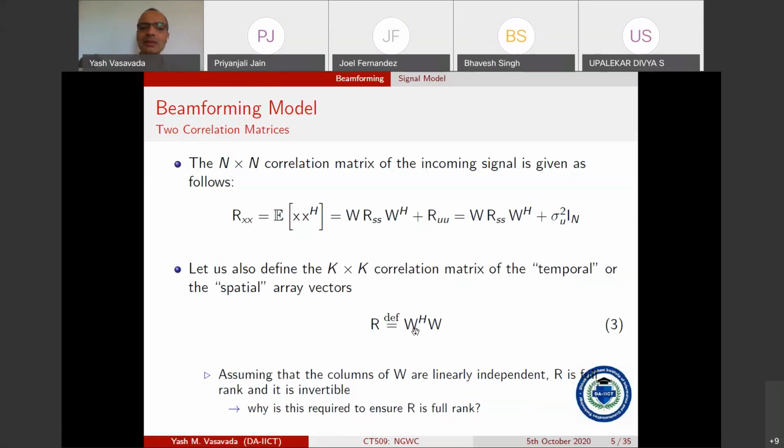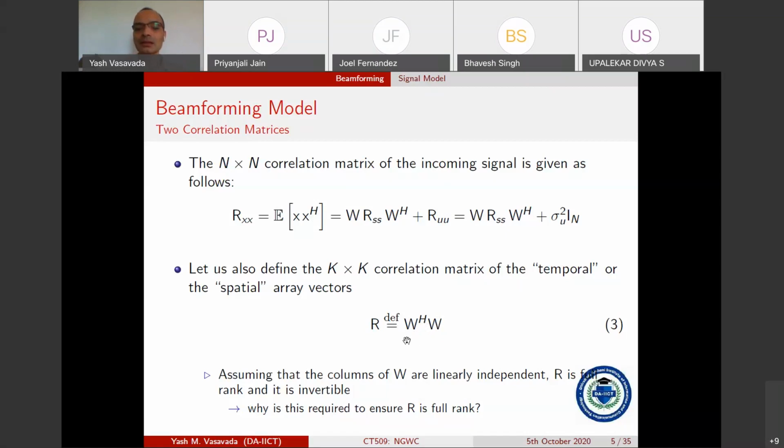No. Let's say W has 3 columns. All the 3 columns are non-zero. But only the first and second columns are linearly independent. The third column is a linear summation of the first 2 columns. Okay, Nidhi said only diagonal elements are present, but no, that is not the case. Nidhi, the diagonal elements will be present only if each column is orthogonal to the other columns. We are not saying that they are orthogonal. What we are asking is what happens if they are linearly dependent.